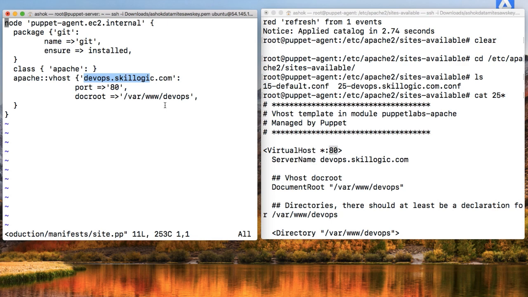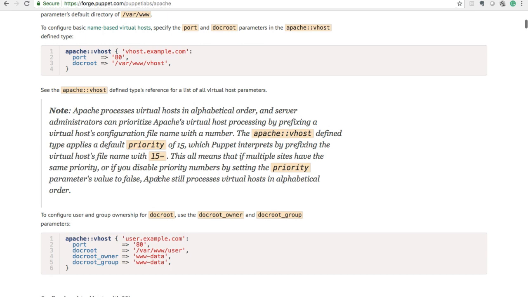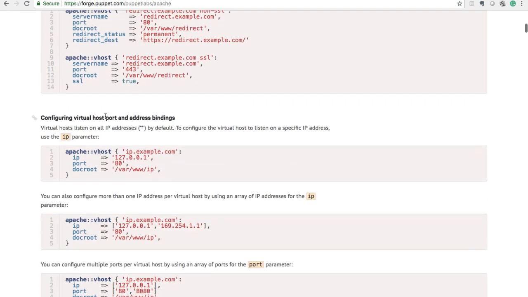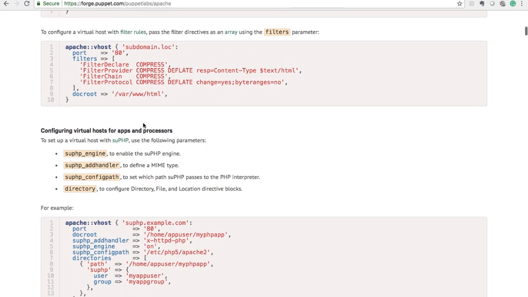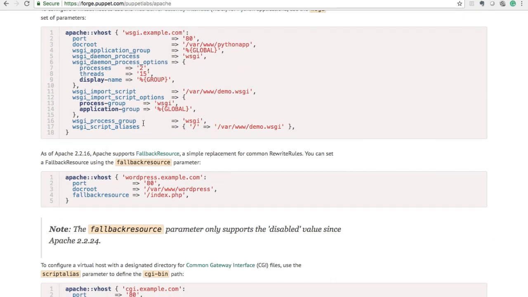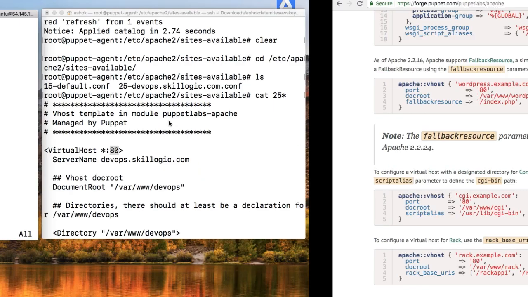So we can actually control anything you want in your node by using Puppet modules. And you can find all these codes over here. We have so many codes. You just have to copy paste and change it according to your purpose. A very nice documentation in your Puppet Forge. You can also do it for your PHP, or if you're installing Tomcat or any software per se, whatever is open source and available, you already have relevant modules in your Puppet Forge. You just have to copy paste it and configure accordingly.